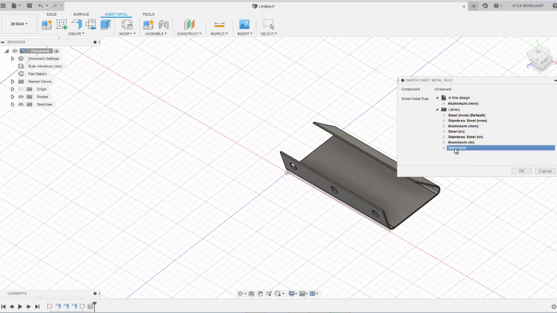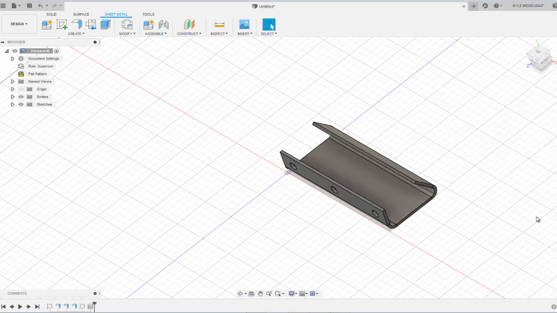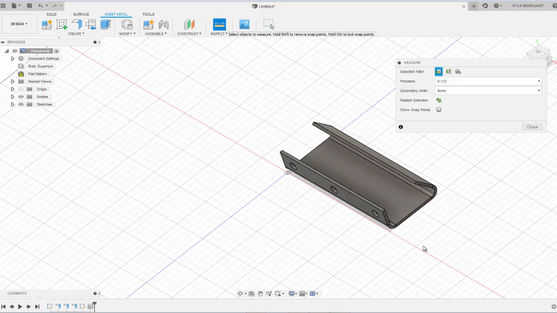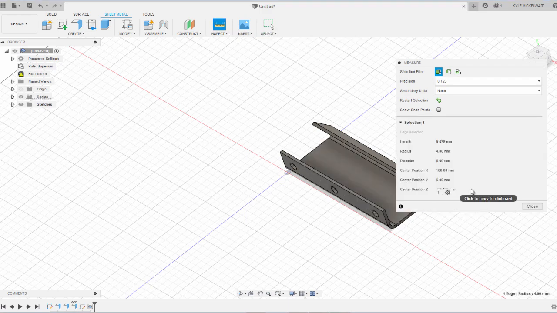Click that one and hit OK. You can see the part automatically changed to the 2 millimeter thickness, and then the 2 times the thickness, which will be 4 millimeters. So we can measure that and verify that our bend radius is in fact 4 millimeters.